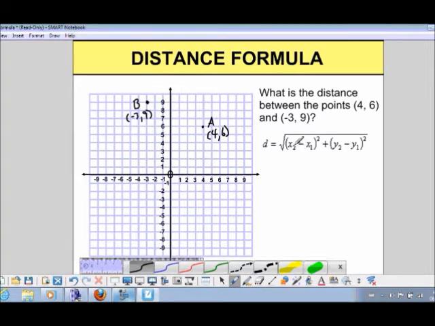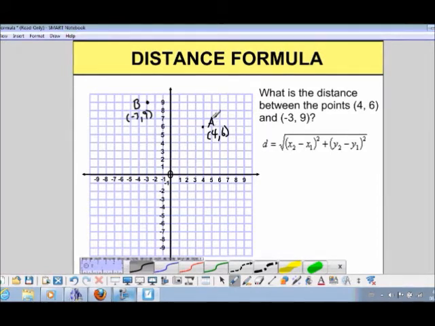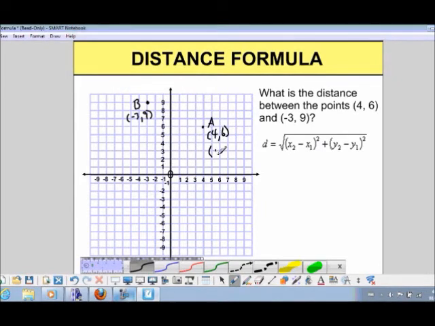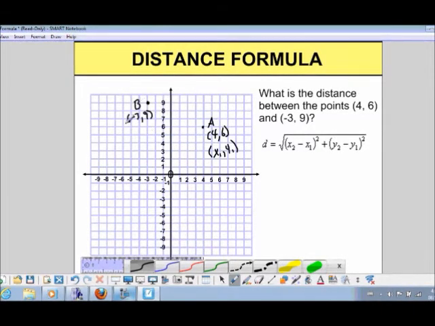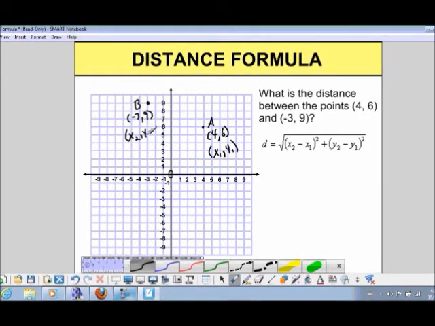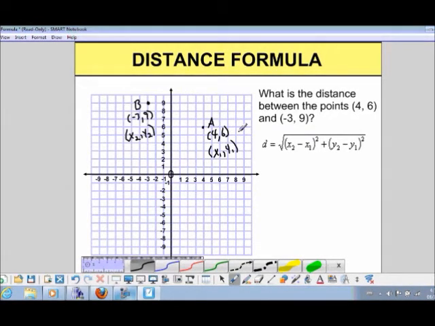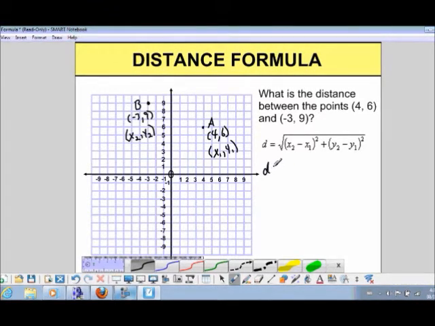So first people are wondering, well, where's x2, x1, y2, y1? Where do they come from? All it refers to is I've got 2 points. I'm going to call point A, point 1. And so I'm going to say it has an x coordinate of x1, and we'll call y1 the y coordinate. So the 1 just refers to our first point. For point B, we'll call those coordinates x2 and y2. And that just gives us a way of distinguishing the x coordinates of our points and the y coordinates of each of our points. So after that, we're just going to fill in our values.